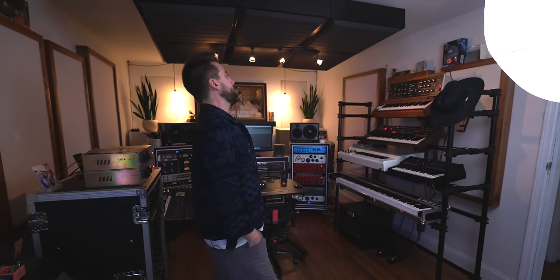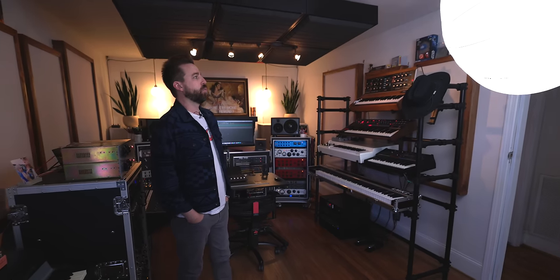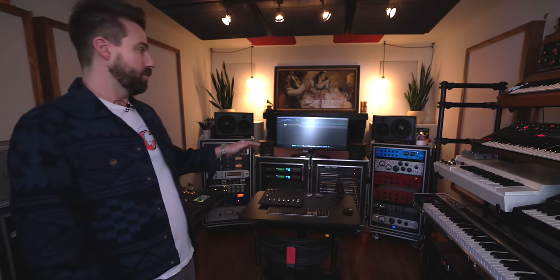So tell me about this house. How did you find it and how did it come to be this? This house was already a studio when I got it. A really good friend of mine had it very similarly set up. I'm a drummer and I needed a drum room in town to record drums because I had a little writing and production room in my house in East Nashville, but I couldn't cut drums there. The owner had an awesome sixties Rogers drum set always mic'd up and ready to go, and it was six minutes from my house. So I started booking him for drum sessions, we became good friends, he decided to transition out of audio, and I started renting the place. After about six months on a lockout basis, he said he was going to sell it and offered it to me. The stars aligned and it worked out.